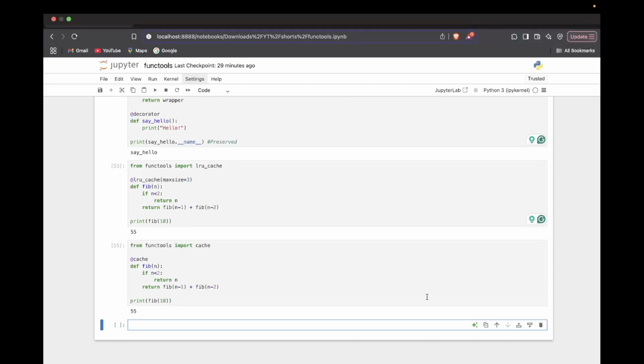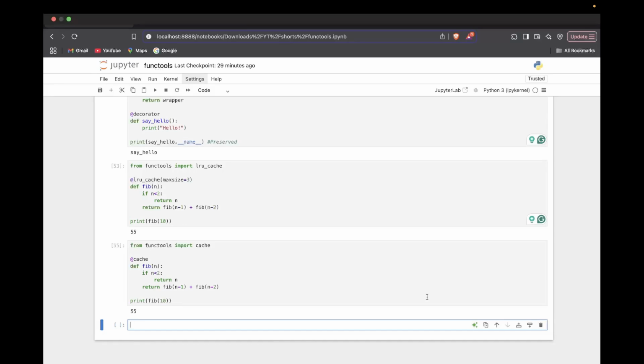You can still control the cache size using maxsize, but when the cache is full, it removes the least recently used items first. But in case of cache, this is a simpler version of LRU cache. As you can see, it has no limits, and stores all function results forever until the program ends. This was introduced in Python 3.9. So this is the latest thing.